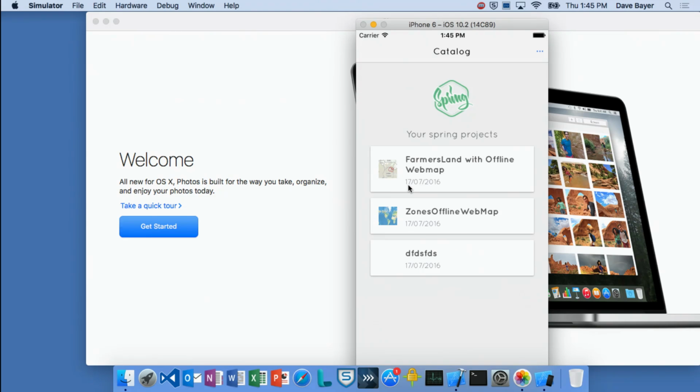Because I want this app, if I shut it down and next start it up again, I don't want to have to log in again. I might be out in the field offline, and I don't want to be blocked from doing my work because I need to log in again. So that's going to be stored somewhere on the device, and that token I can use when I'm next online and reactivate it. So here it's gone off and got the list of web maps.